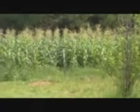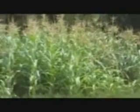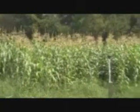Just a nice little stand of corn here, and I'm going to make a point as I go up to it. Corn is something that a lot of people want to grow, and from a survival standpoint, it's kind of overrated for a number of factors. Number one, it takes so much water and nutrients from the soil, but also consider the fact that if this was just a small stand of beans or potatoes or something like that, we wouldn't have this problem right here with visibility.